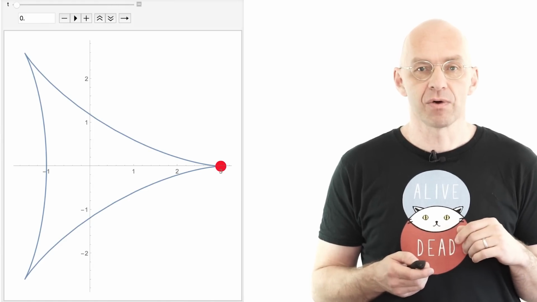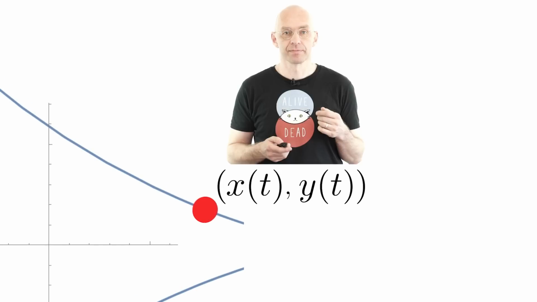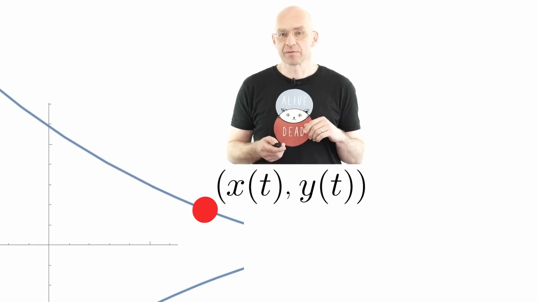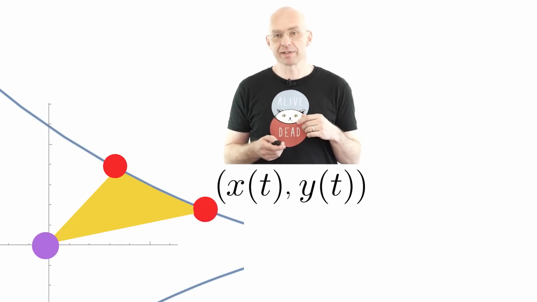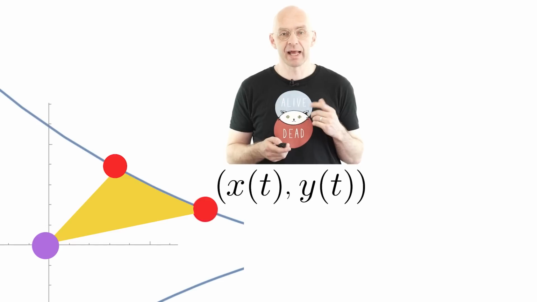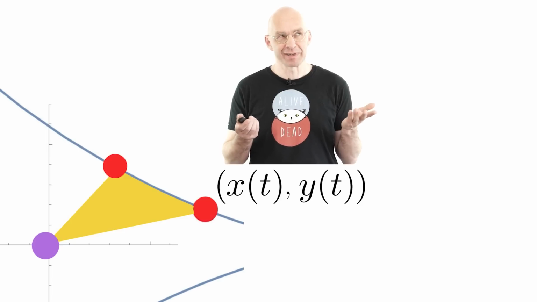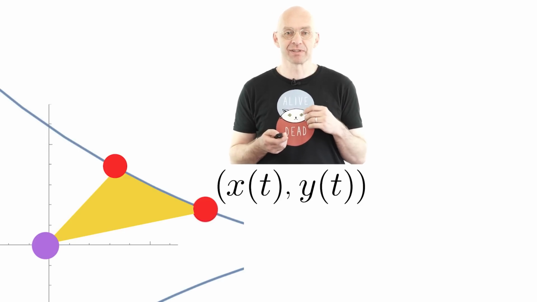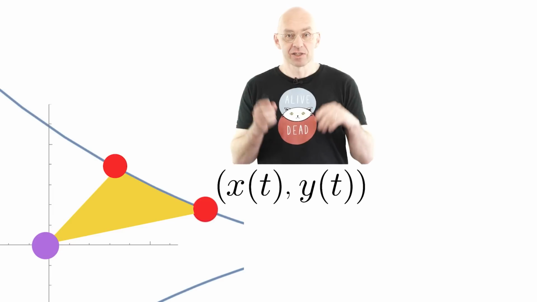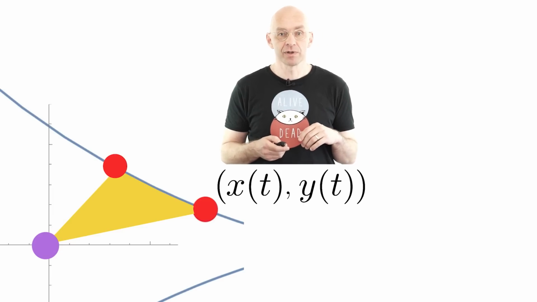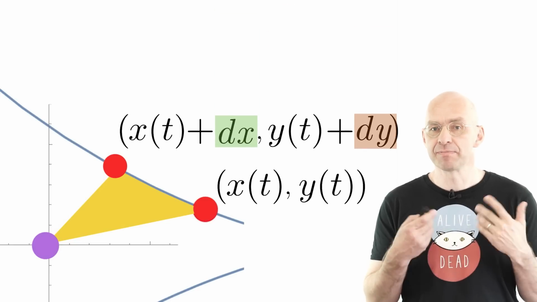Right, now we'll translate all this into the language of calculus. Let's stop the point somewhere along its journey. A little bit further along, we find a second point. A tiny, tiny little bit further on is usually expressed in terms of infinitesimal displacements in x and y. It's a bit lazy to do it this way, but mathematicians love doing this because it captures the intuition perfectly and in the end can be justified in a rigorous way. Anyway, just add dx and dy to the coordinates of our first point to get the coordinates of the second point.